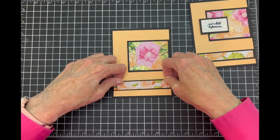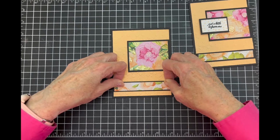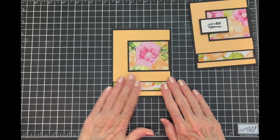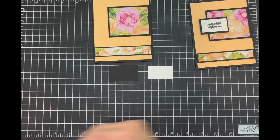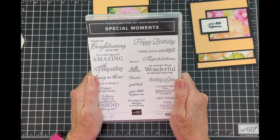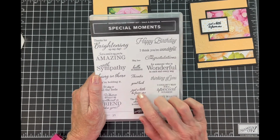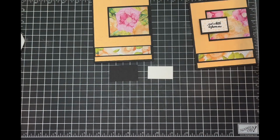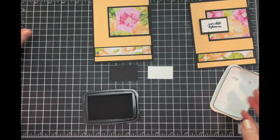Okay, and this is the same size as the pear papaya. So I'm just going to stick this down, and it's a little less than a half an inch difference down at the bottom. The only thing we have left is our sentiment. And I will tell you, I took my sentiment from this celebration set, just a little high for me. I love this set. It is one of the best celebration items I have ever gotten.